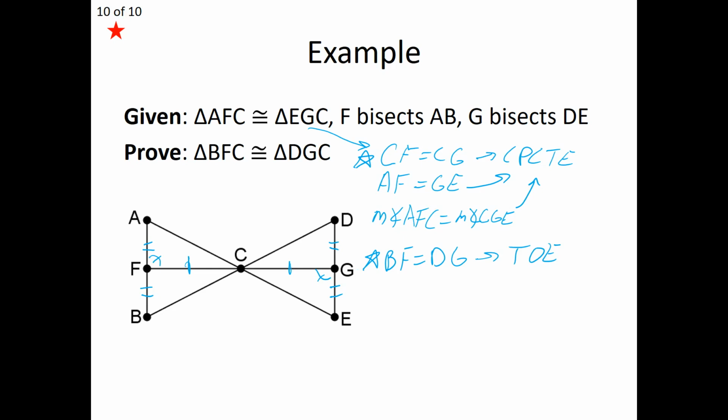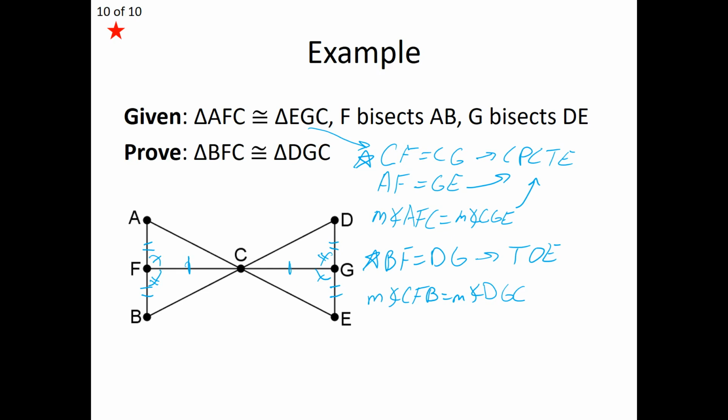I need one other thing. I either have to prove CB and CD are equal, or I can grab the included angle between those two pairs of equal sides. I'm going to go that route. I can actually claim that the measure of angle CFB and the measure of angle DGC are going to be equal. Now let me explain that one. I'm claiming this. Okay? There may be some details you may need to start off with moving into that, but I can claim this. Here's why.